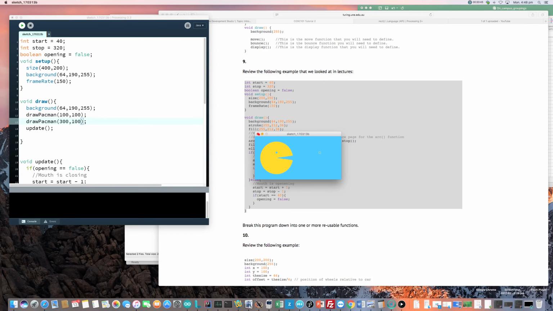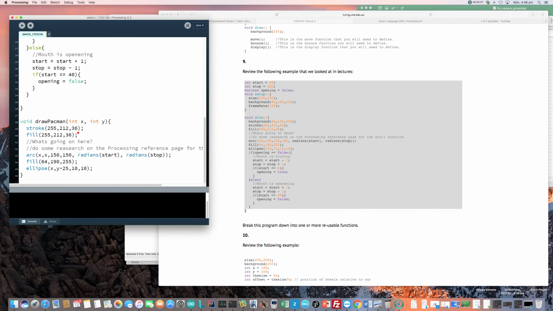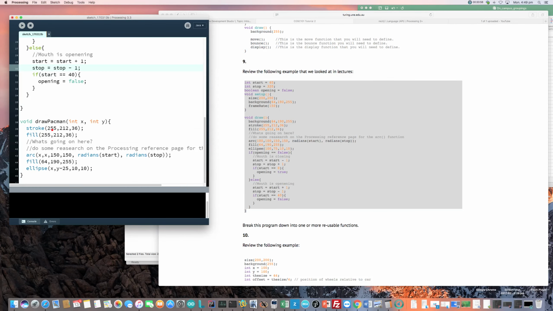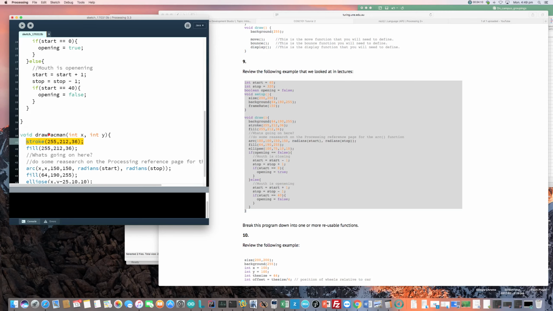What's happened there? The colouring isn't quite right on them because we haven't set something back. It's because our stroke colour hasn't been set correctly to draw our, what have we done here?